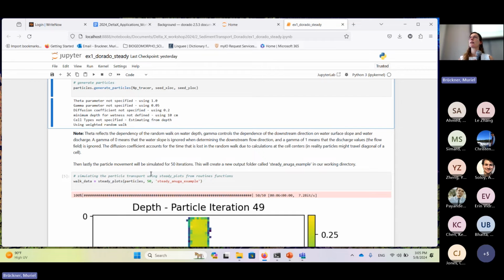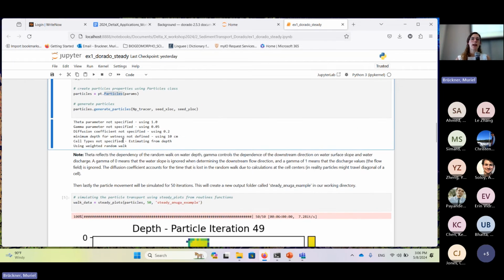I think the diffusion coefficient was established to account for the fact that particles are routed in the cell centers. When you route one particle to the next grid cell, it will be routed to the center of the grid cell. Depending on how large your grid cell is, that's an assumption, because the particle might not go straight to the center, but go a little bit around and then end up in the center. So actually the way would be longer in reality for the particle. And that's what the diffusion coefficient should account for, to add an extra length of walk of the particles from the grid cells.